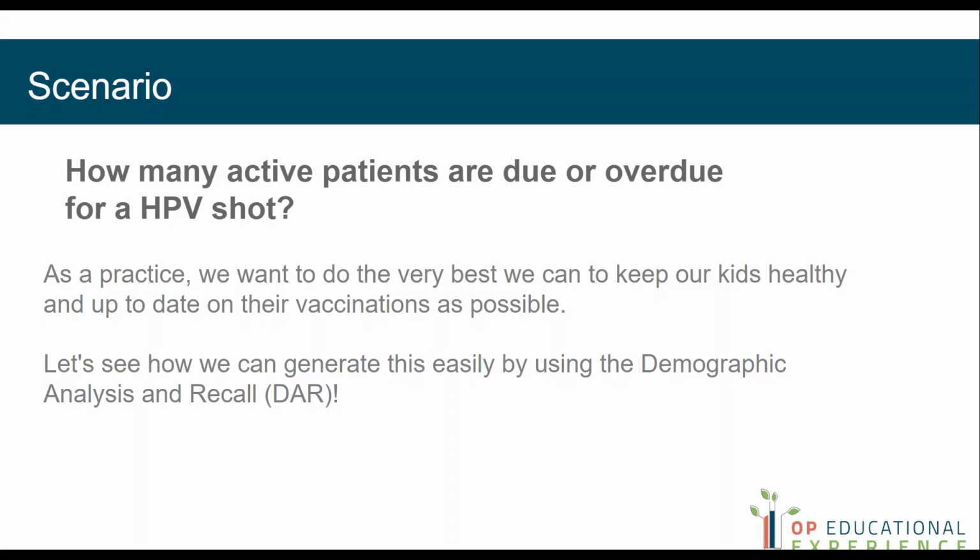As a practice, we want to do the very best we can to keep our kids healthy and up to date on their vaccinations as possible. Having our patients come in for their regular shots that may have been deferred at a well check or other more voluntary immunizations like the flu or HPV shots also helps to keep the practice's revenue streams healthy. Let's see how we can generate this easily by using the DAR.